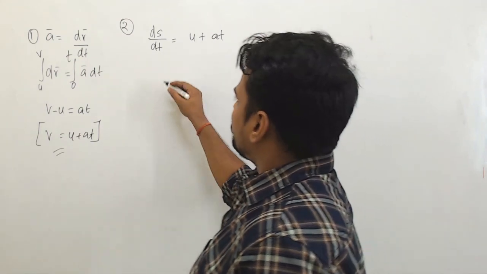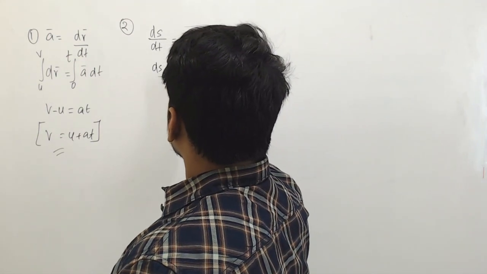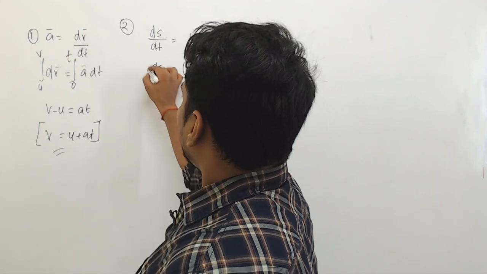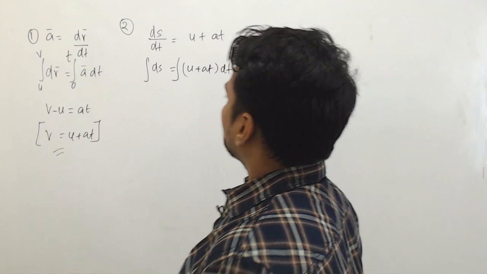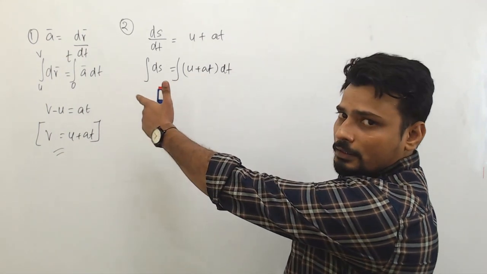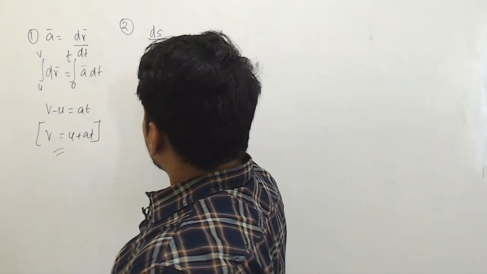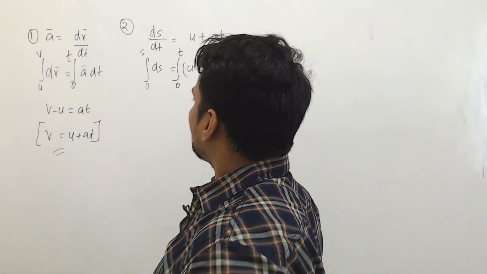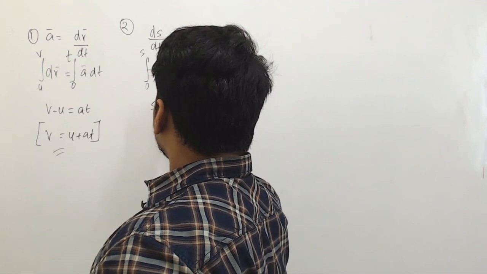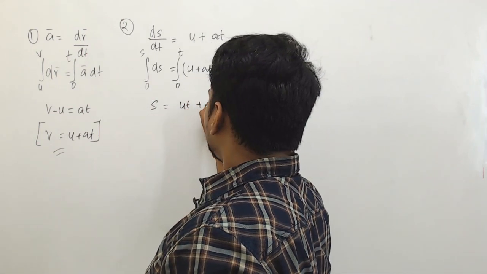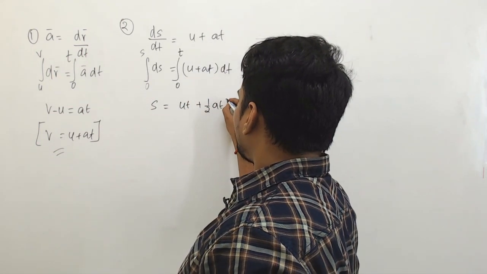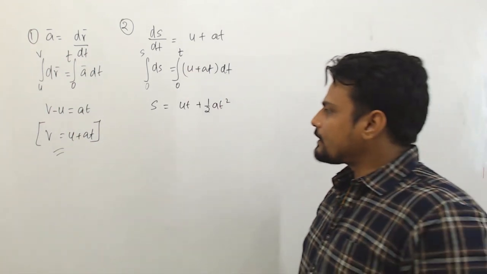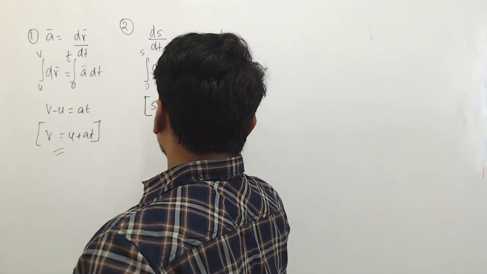Let us take this dt that side. So we're going to be having what? ds equals to u plus at dt, and now if I do the integration, displacement कहाँ से कहाँ तक रख ले? 0 से s तक रख लेते हैं जी. Let us take it from 0 to s, and time let's say 0 to t. Now this is going to be how much? S equals to, if you do the integration, ut plus 1 upon 2 at square. Limit put करने से ही मिलेगा अपने को. So this is the second equation of motion.